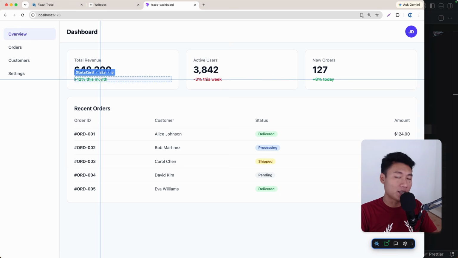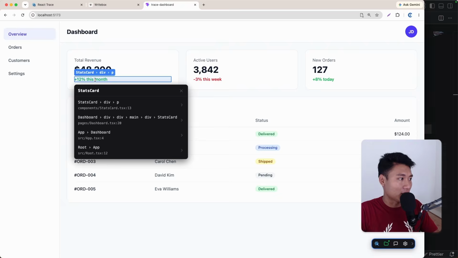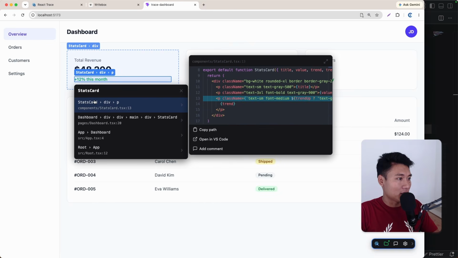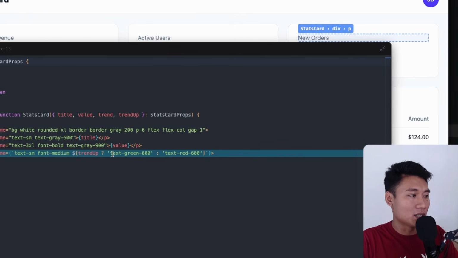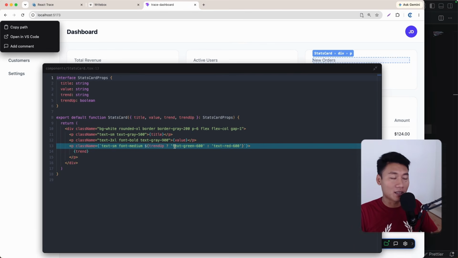Imagine that your designer or tech lead reviews this dashboard, they can just give feedback to the AI agent. Like for example, as you can see this green color here, I'm gonna click that. Then we can see the code in here. So let me try to expand that. Here we go. This one here is using a hard-coded green color. So for example, the designer wants to use the token system color.